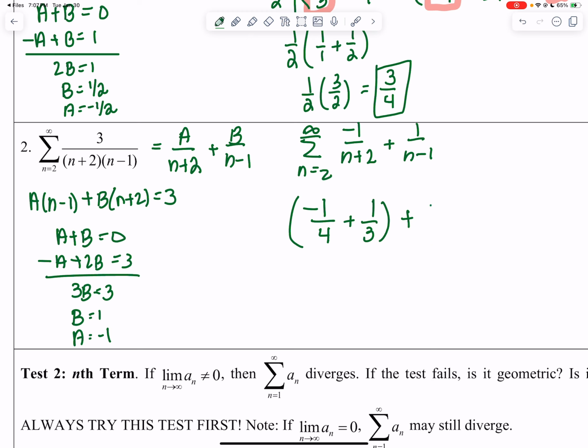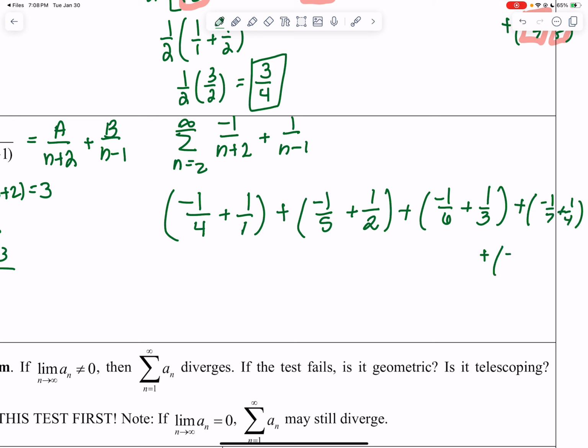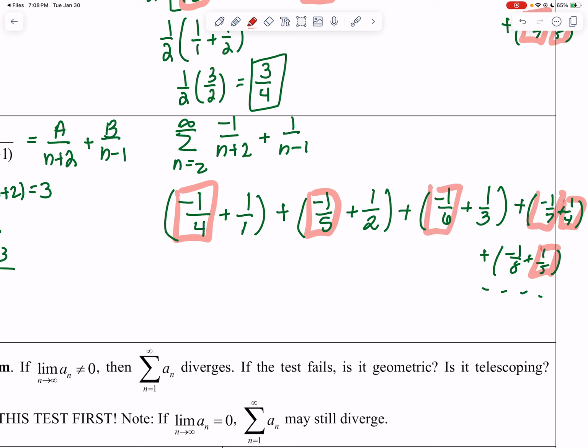That's term number 2. Term number 3. Well, this should not be 3. 2 minus 1 is 1. 3 minus 1 is 2. And so forth. You'll see that this 1/4 will cancel out with this positive 1/4. This negative 1/5 will cancel out with this 1/5. Continuing on, this 1/6 will cancel out, and then this 1/7 will cancel out, this 1/8 will cancel out. The only thing that we didn't cancel out was this 1, the 1/2, and the 1/3.